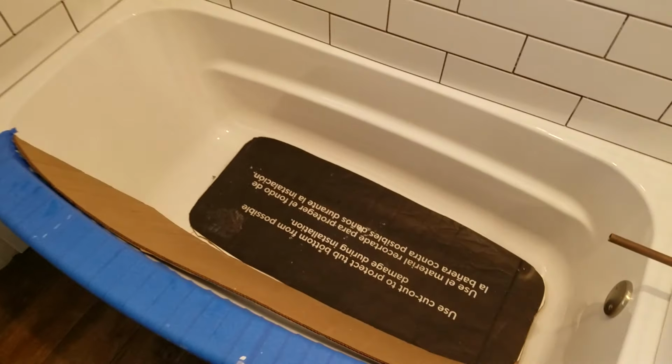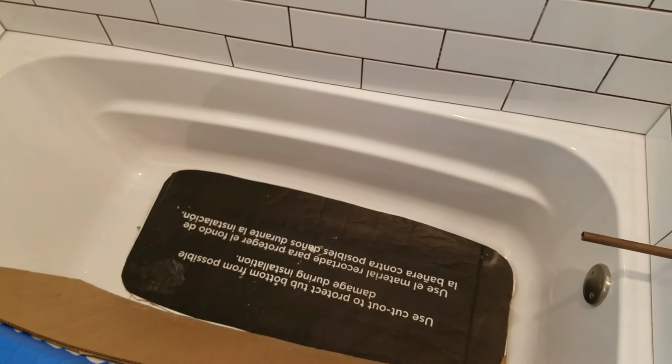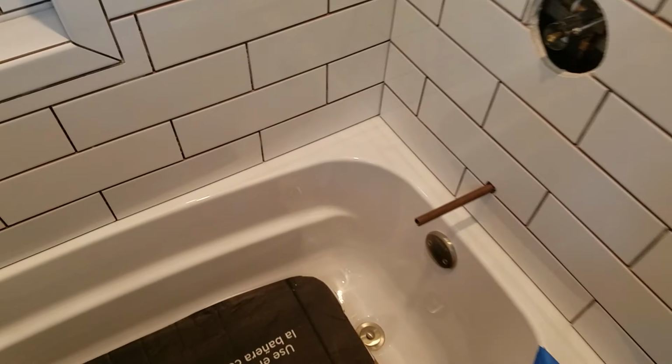So yeah, the tub underneath, I set it in 3 massive piles of thin set. So the bottom is basically rock hard. It doesn't move. Ledger board all the way around, all 3 sides. So this is, I mean, it ain't moving. That's rock solid.